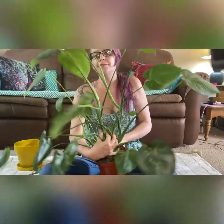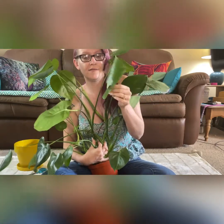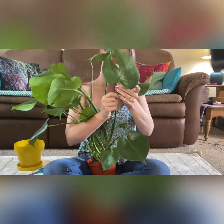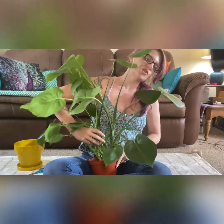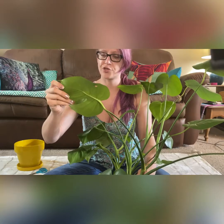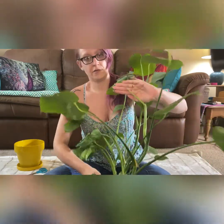And the first two leaves, the very first two that came out in my home when I got her, had fenestrations, right? Here's one. Here's one. This guy. And then this was the second one. And then I'm thinking, because it started to get colder and the days were shorter, that it just stopped putting out fenestrations because it wasn't getting enough light. And once spring came around, it was still putting out leaves with no fenestrations. So I moved her. She's getting better light now. She's putting out leaves more frequently, but they have not had fenestrations yet, although we have one new one right here.